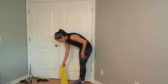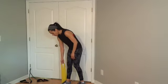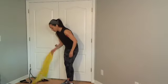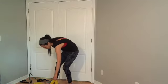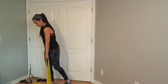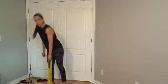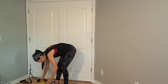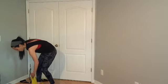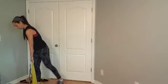Alright, what we will do in this case, we just step on it and we're going to do a deadlift. Now this can be with your foot down or with your leg up. We'll stand up. I'm going to give myself a little bit more resistance, move out of the wall a little bit. You have to have a little resistance. Ready? And go.